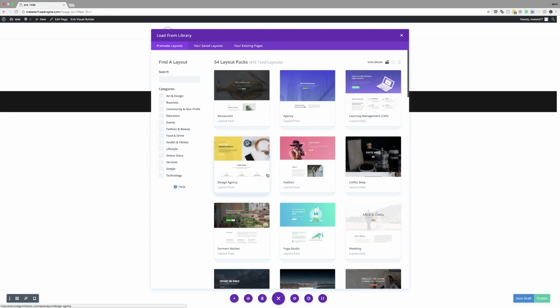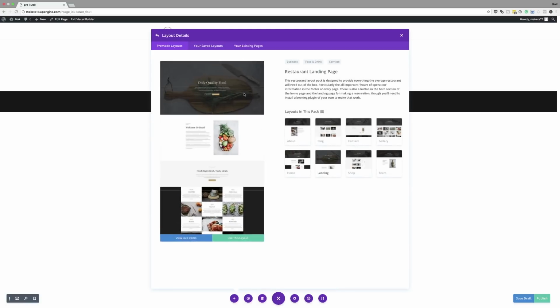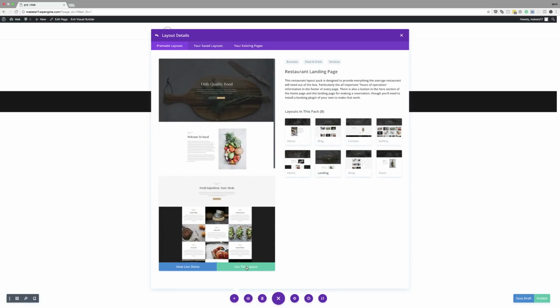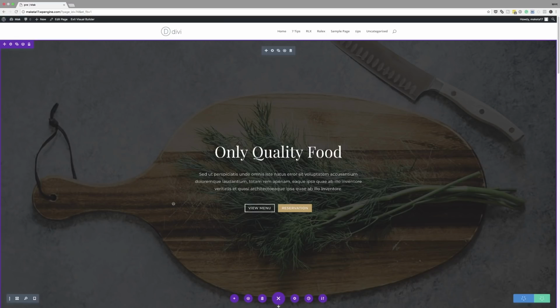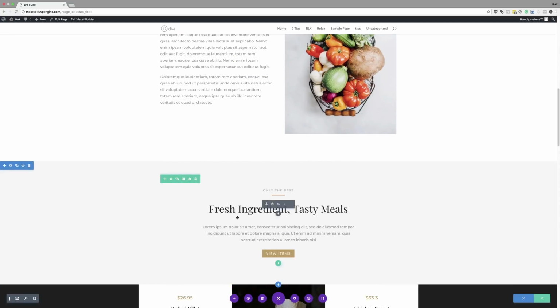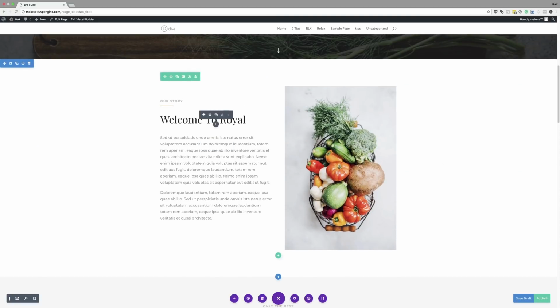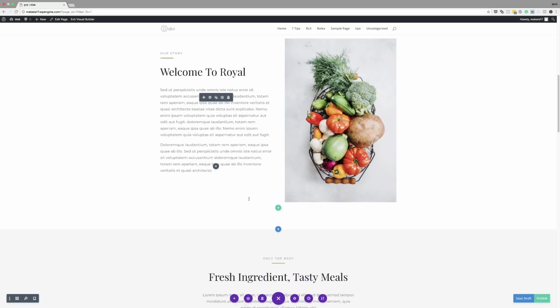Right, so let's choose a layout here. I'm going to go with the first one here, which is the restaurant, and then I'm going to click on load this layout. So that's all you need to do. You load the layout and then you go into the actual layout and make all your customization. So I'm just going to do a few changes to this page just to show you how easy it is to get started with these pre-made layouts. And this is one of those things that makes it easy to use Divi. Right, so I have my page loaded up here, all my images are in place, and as you can see, all my fonts are laid out correctly, the colors are fantastic.